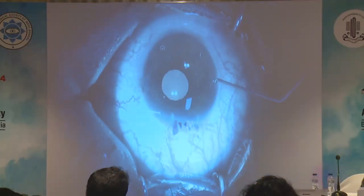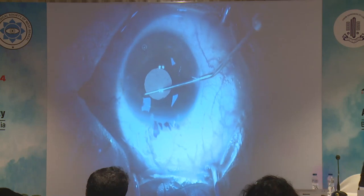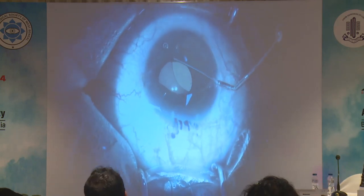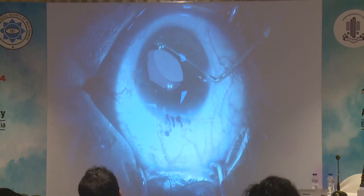Put viscoelastic. Then I dial the 3-piece IOL into the sulcus.